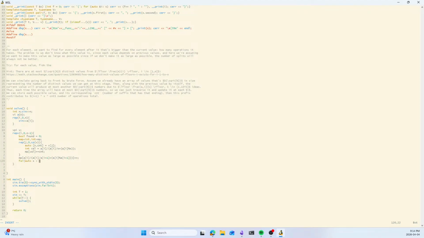How do I traverse a map? Const auto, auto it, auto name score. Okay, I guess we're using const auto. Just gonna go x and CNT.